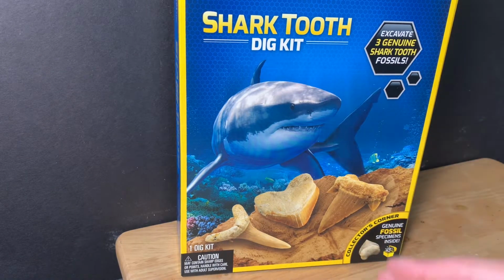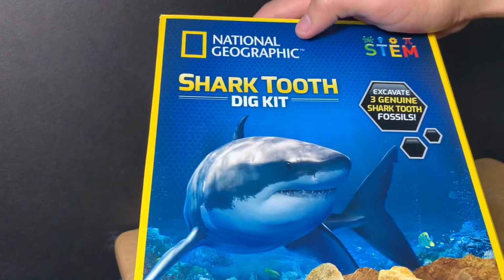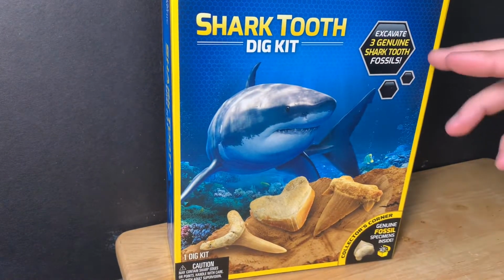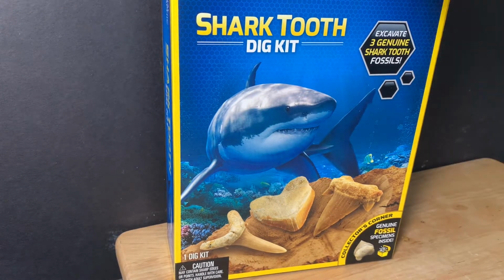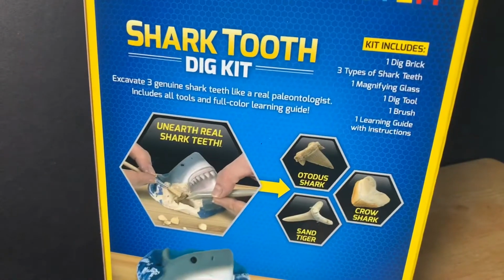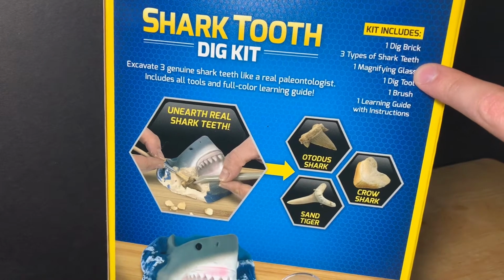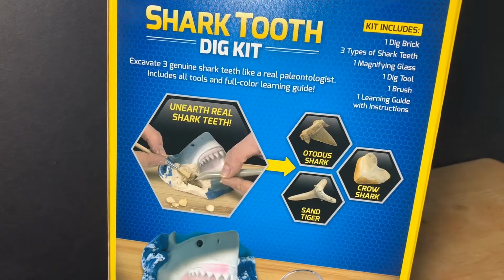Today we will be doing another fossil dig kit, this one from National Geographic. This one is their shark tooth dig kit, where you can excavate three genuine shark tooth fossils. This kit includes one dig brick, three types of shark teeth, a magnifying glass, a dig tool, a brush, and one learning guide with instructions.